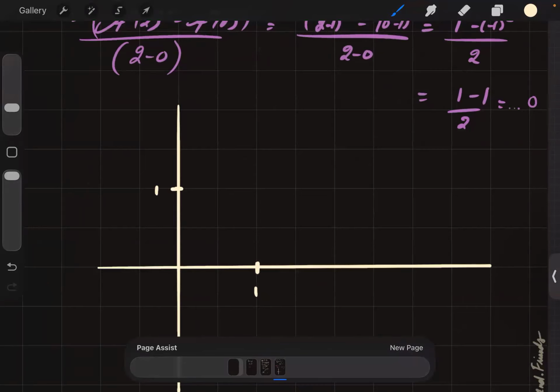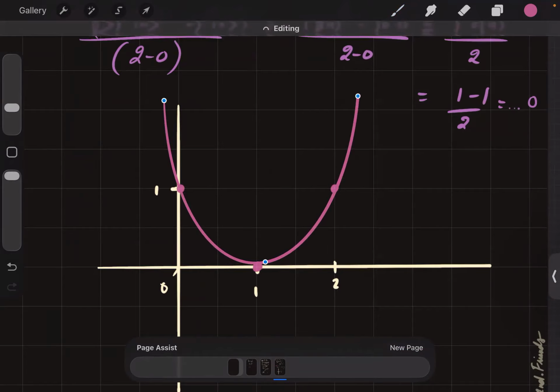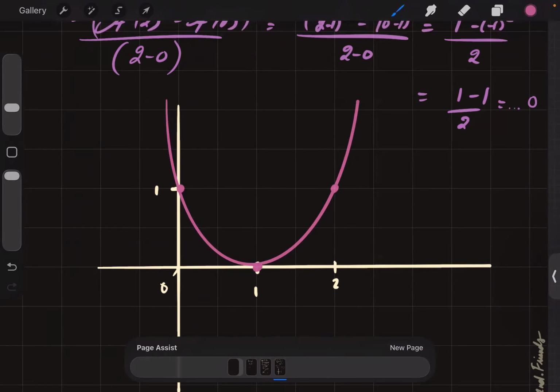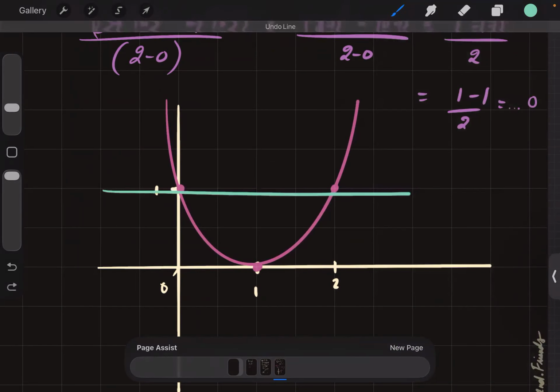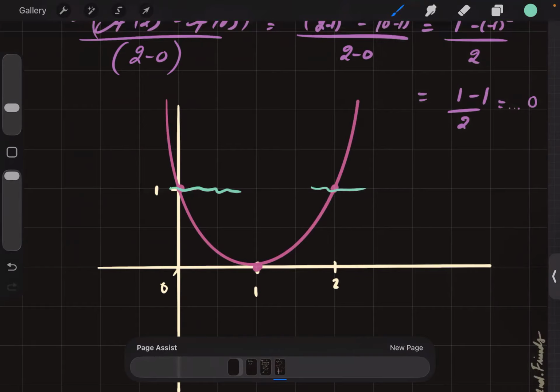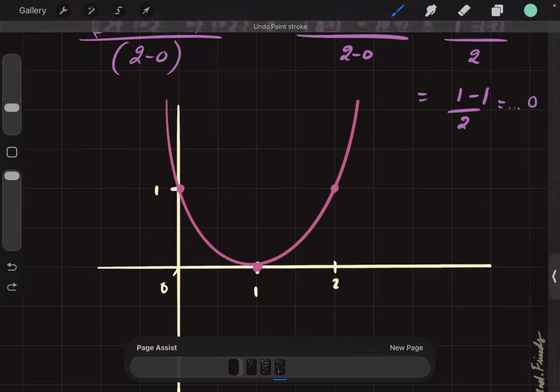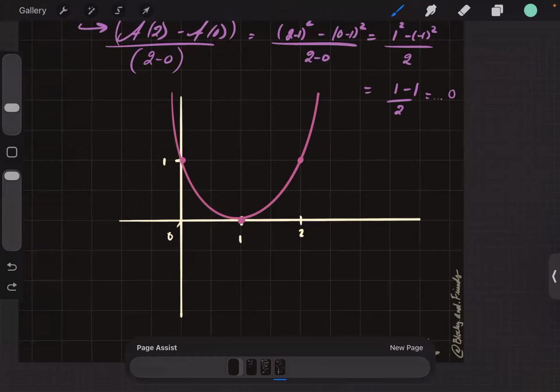Okay. And that means that f of 0 is 1. So it's going to be here. And let's say 2 lives here. This is, of course, 0, which means your parabola looks a little bit like that. And it's like, sure, yeah, the average rate of change is, in fact, 0, right? It started and ended up back where it started, horizontally at least. But, like, I don't know.